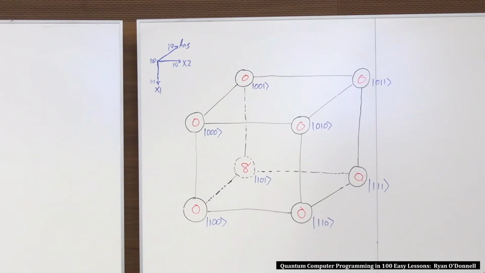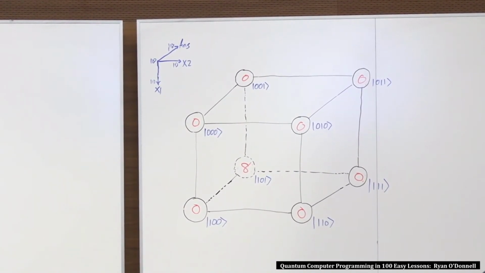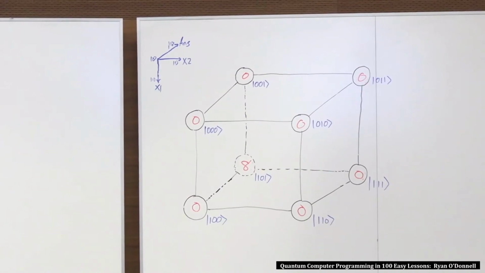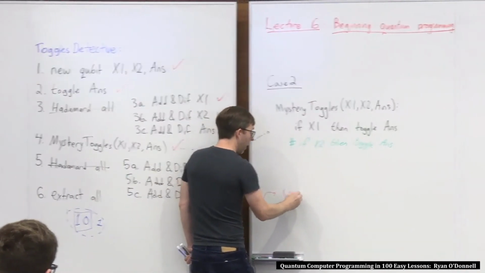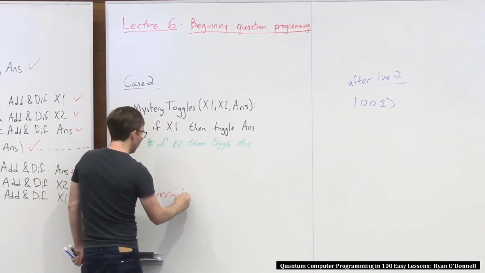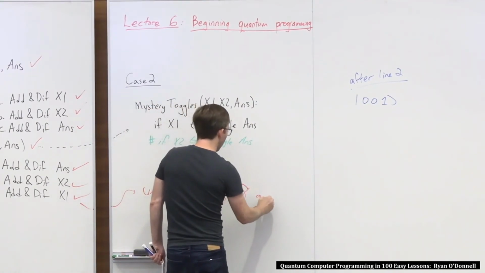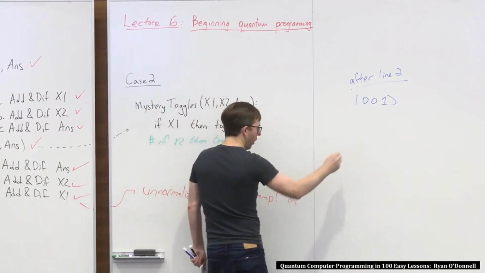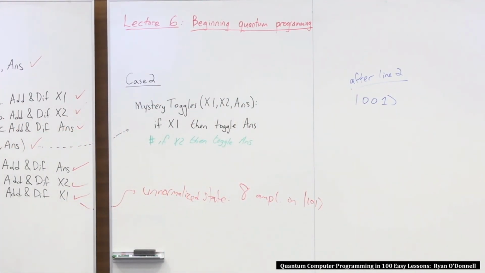Okay, and actually you see, the phenomenon I promised happened. A ton of cancellation magically occurred. And all the amplitude now is just on one basis state, 1, 0, 1. God, I hope it's the right one. Oh, it is. Good. Yeah, so the unnormalized state at this point is 8 amplitude on 1, 0, 1, and no amplitude on all the other ones, so I won't write it.